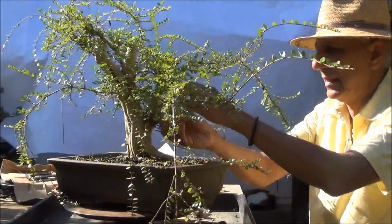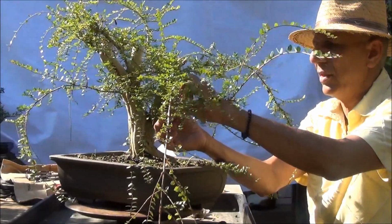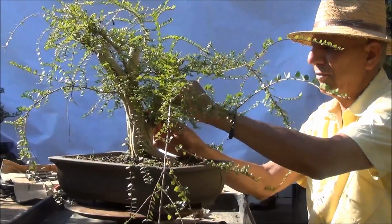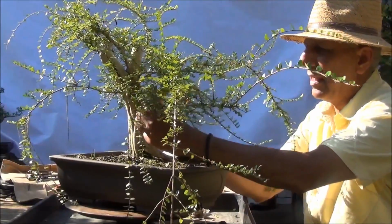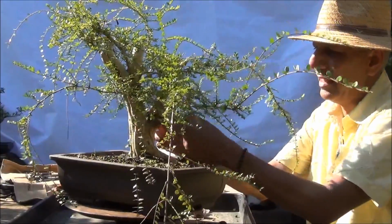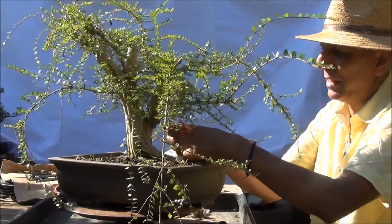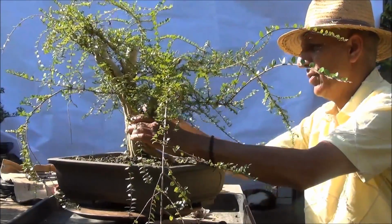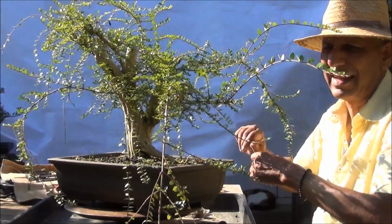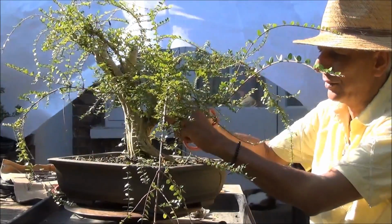I had wired some of the branches, but these branches are very difficult to wire. As they grow, they become thick and brittle and break quite easily. So to make the pads, it has to be done by pruning, and also a little bit of directional pruning as to which direction you want the new growth to grow. At times it has a mind of its own, and sometimes it goes where you want it to go, and other times not.